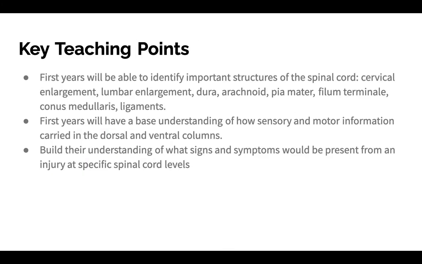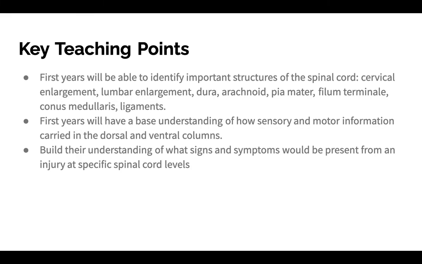Key teaching points that we want to make to the first years. First of all, we want them to be able to identify the important structures of the spinal cord, such as the cervical and lumbar enlargement, the dura, arachnoid, and pia mater, the filum terminale, conus medullaris, and all the ligaments and vasculature that we hope to preserve.